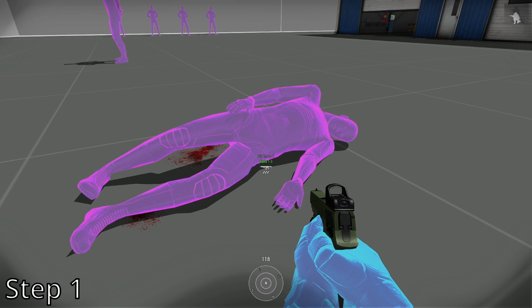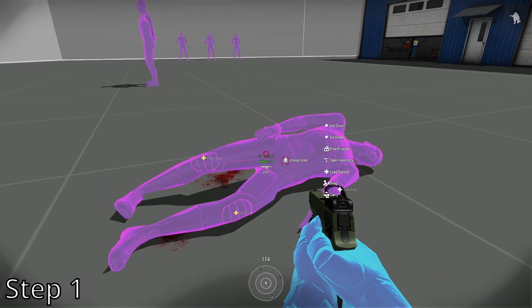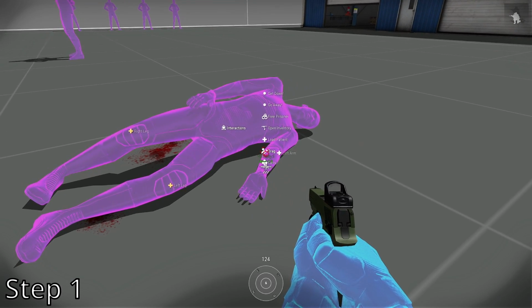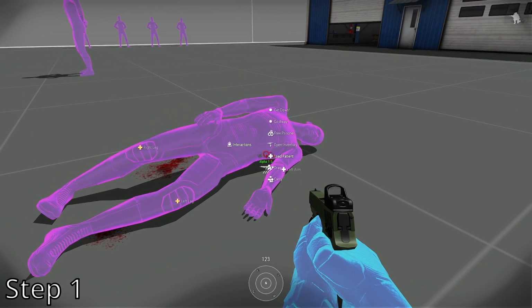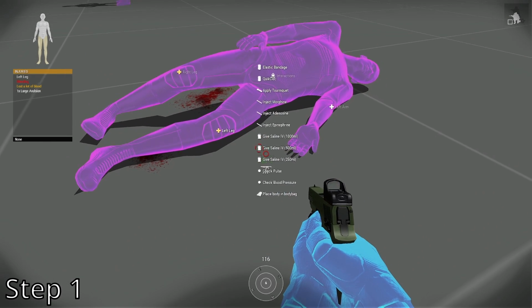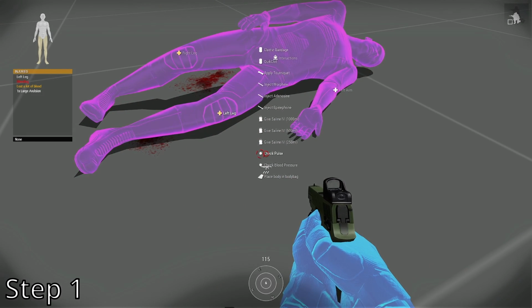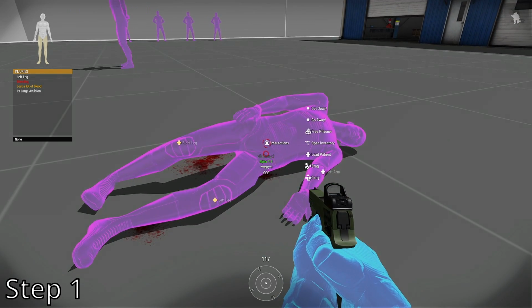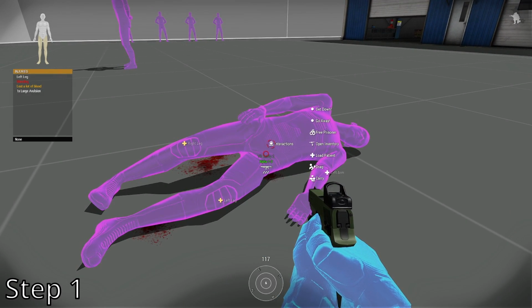Step 1. Identify if the casualty is alive. Check the patient's interactions option near their pelvis. If drag and carry are available in the list, the patient is alive. Do not check the pulse of the patient because you might false read somebody in cardiac arrest for being killed in action. If the casualty is alive, move on to step 2. If they are dead, grab their dog tags and move on.